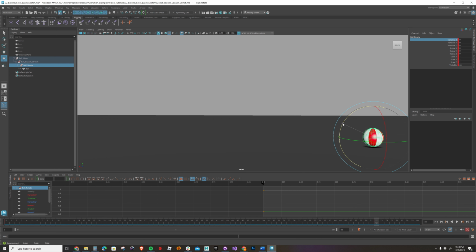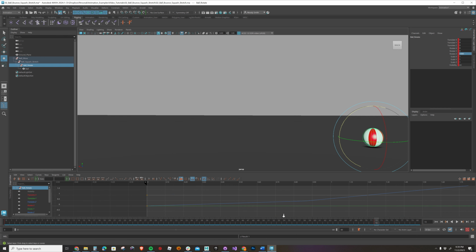Right now I've got my rotate axis up, and you can see that if I select any one of these axes, I can rotate only in that axis, which is really good. I can see that my Z axis, the blue axis, is the one the ball is going to be rotating in. The ball is moving in this direction, and we want it to be rotating in this direction as well. So if I go to Rotate Z, I can type 360, which is a full rotation. What we want is 3 rotations, so we'll do 720, which is 2 rotations, and then 1080, which is 3 rotations.